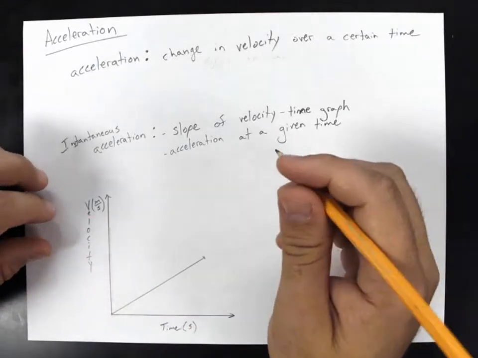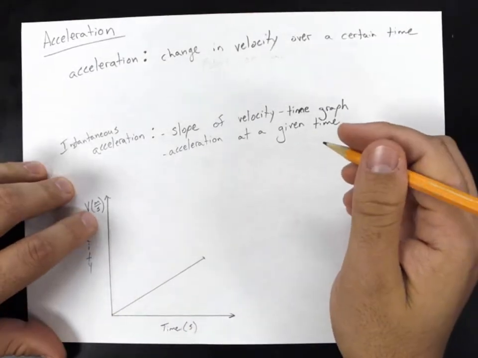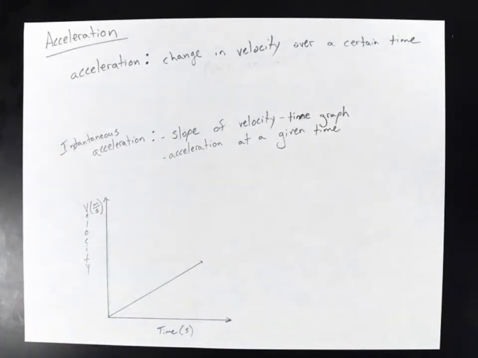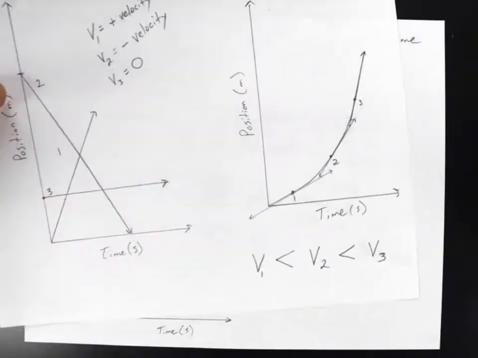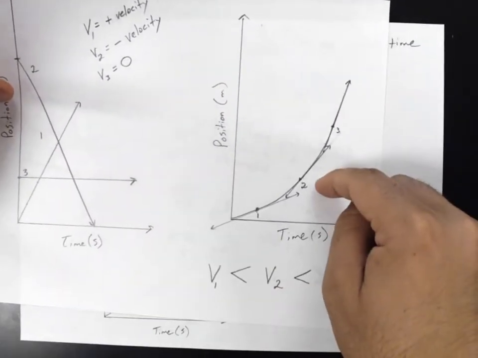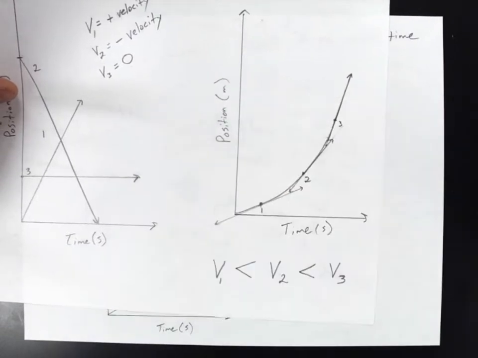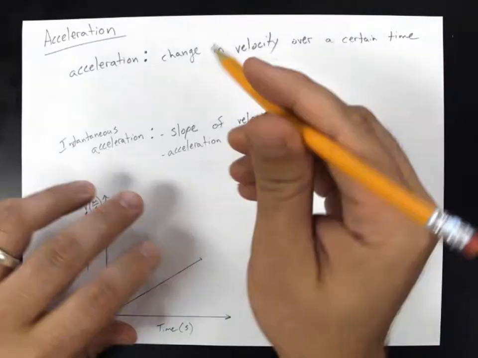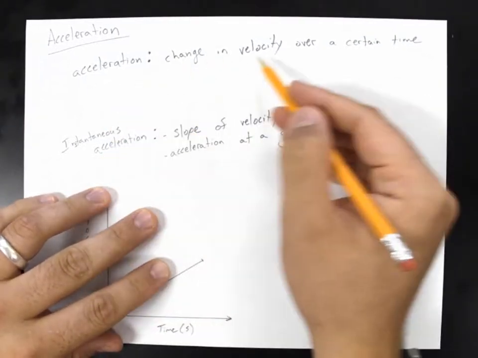So now we find ourselves with a change in speed. When we left off, it's almost like this is a web series or something. When we left off, we were working with a graph that looked like this, where velocity was changing over a certain amount of time. Well, it turns out that we can call that something. We call that something acceleration.